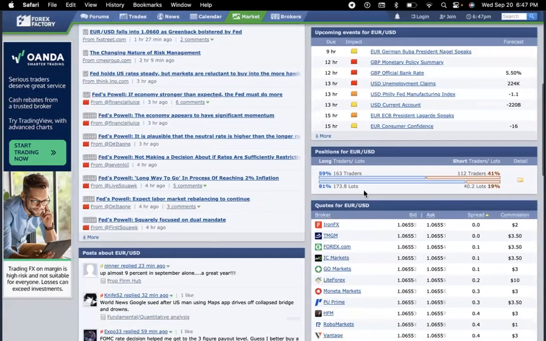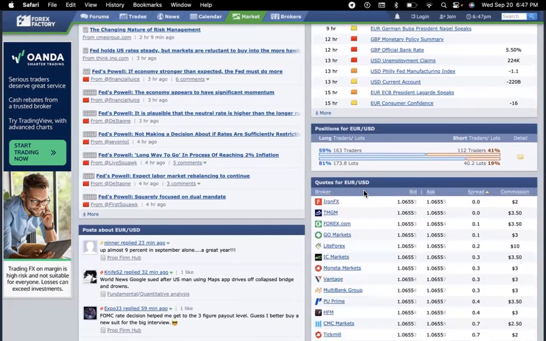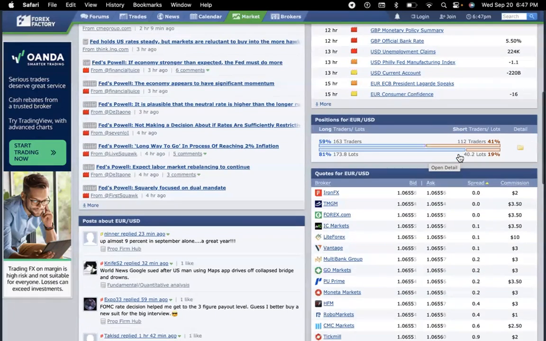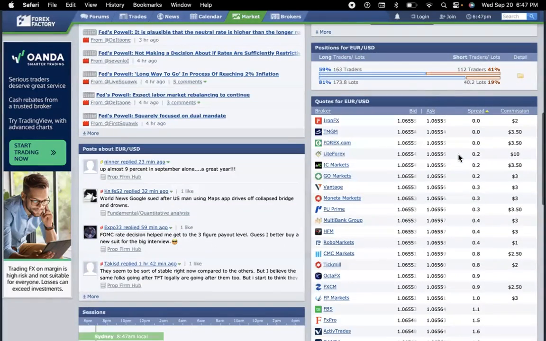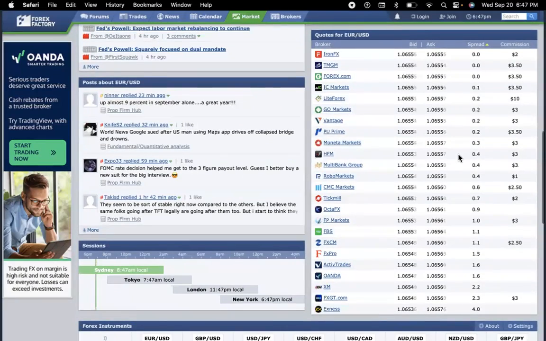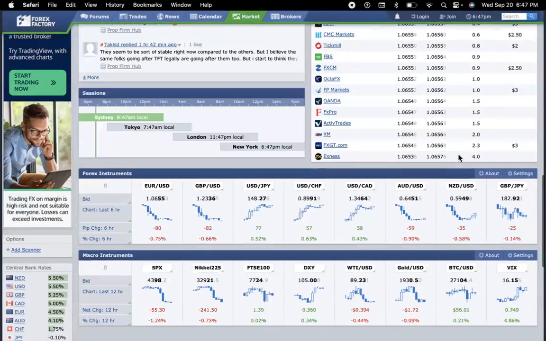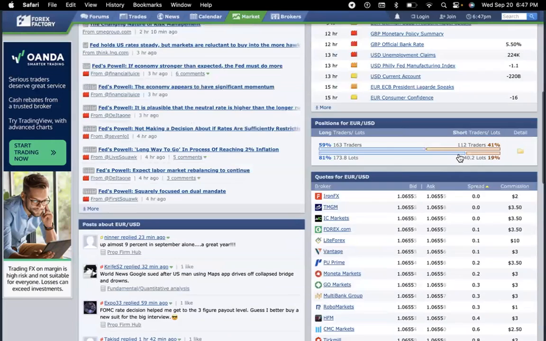It'll tell you when that news came out. It'll tell you what most traders are doing, right? So we know that long stands for buy and shorts are for sellers. We can see that right now most traders are long, they're in for buys, and about 41% of traders are in for sales. So it's still pretty close. But this is another way just to collect information and to see what other people are doing with their trades.